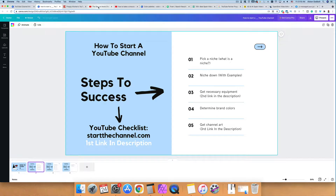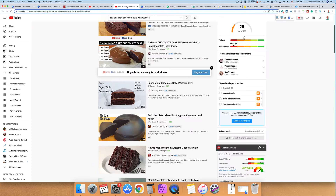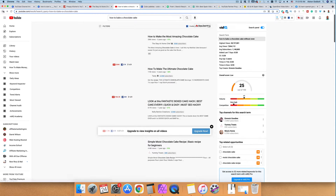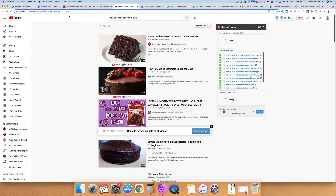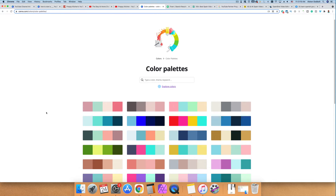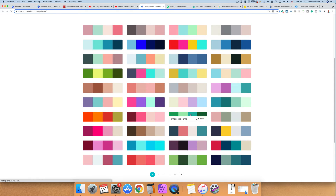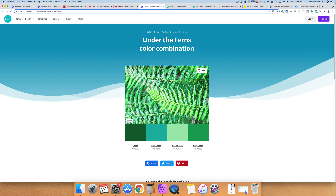The next thing you want to do is determine your brand colors. Your brand colors are really important because this is how people are going to identify you. If you look at Preppy Kitchen, it's very simple — just black and white. You can pick any color as long as it's congruent with baking. If you have no idea about brand colors, check out the Canva Color Palette — they've put together a lot of color options and give you an example of how everything looks together.